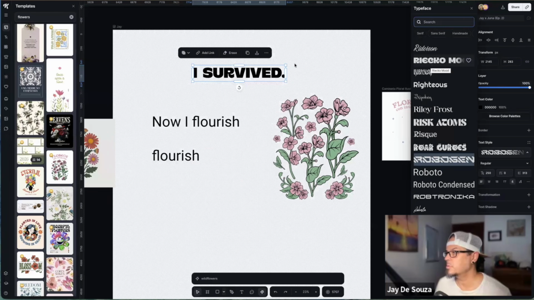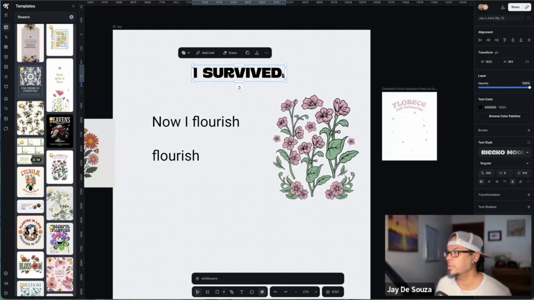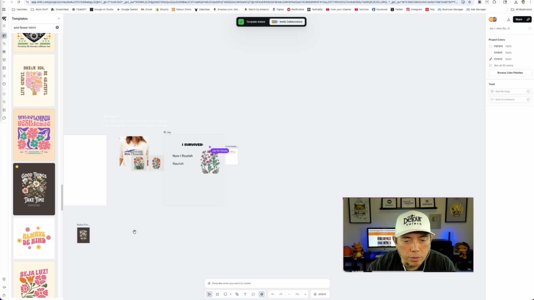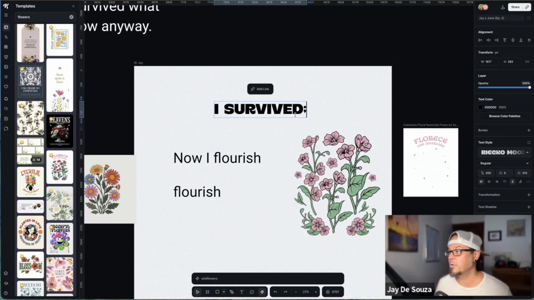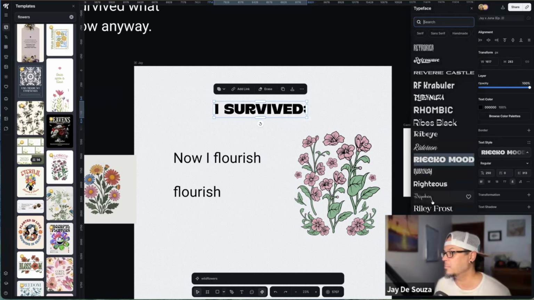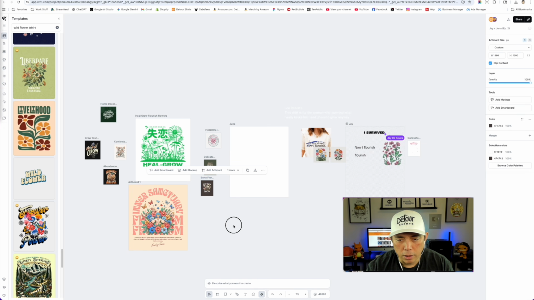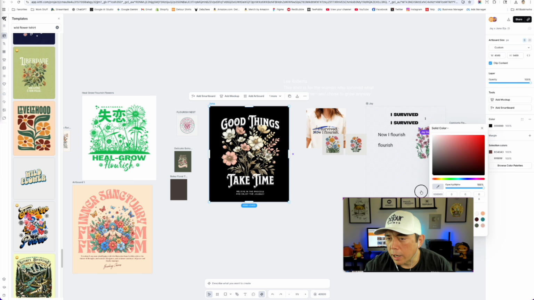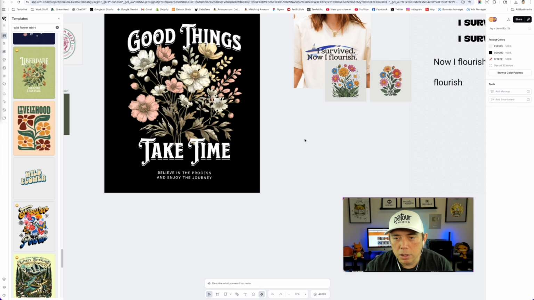I'm also going to go with a semicolon here because there was a resurgence of the semicolon, people getting tattoos of it, meaning to be continued, right? You did. Oh, that's great. And it also makes sense grammatically. I survived; now... So let's see if we can find a font that works with all of this. I really like this font, but maybe I'll just have to do that separately. All right, I think I got enough ideas. Let's see. I'm going to try and do it on black, just to change it up a bit.